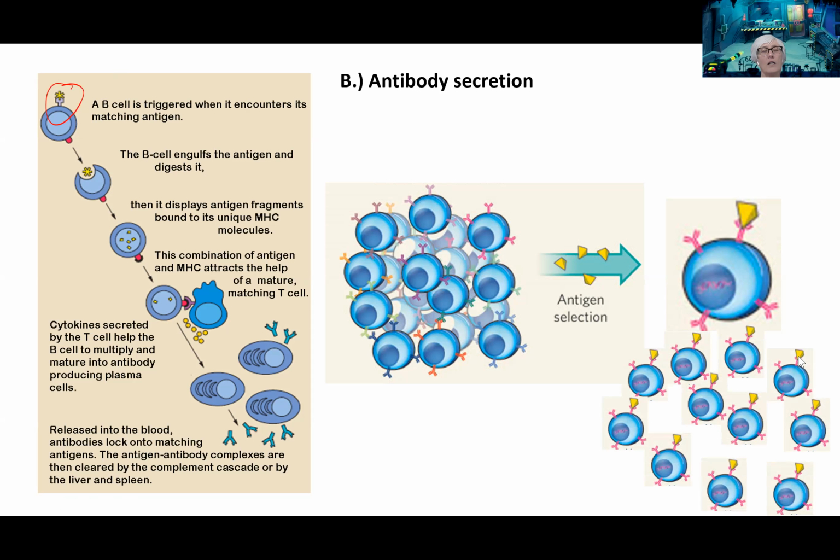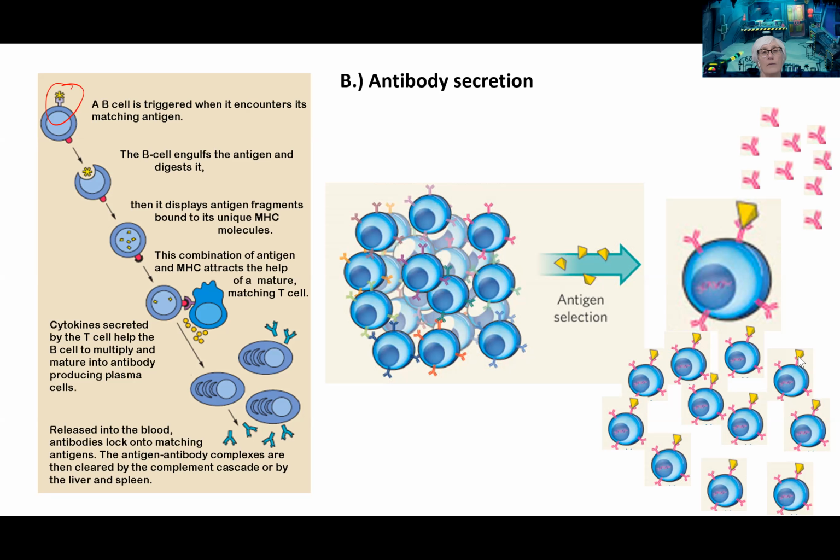So now you're going to have a lot of B cells that are displaying a specific type of B cell receptor. So when we look at the blood of an individual who's had this amplification, we see a lot of these B cells that are similar to one another. And in addition to reproducing and creating a lot of B cells, we are also going to begin secreting those antibodies. So rather than being membrane bound, now some of those membrane bound B cell receptors become soluble antibodies that are going to be found in the blood.